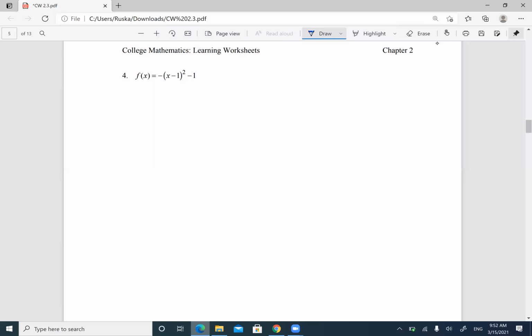Okay, so we're going to do the same example, but we're going to do number 4, which is also in vertex form. And we're going to do the same steps. So the first step is finding the domain. Looking at my equation, it's in vertex form, but for domain, it doesn't matter which form it is. If it's quadratic, the domain is always negative infinity to positive infinity. That's the domain.